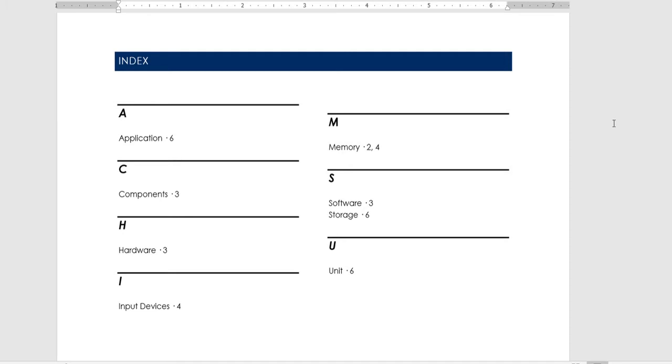We'll be going through how to create an index of words that are there in your document. As you might have noticed in some of the documents, you have an index at the very end which mentions an alphabetical order of words that have been used in your document at different places. If you want to see where they have been used, you can go over to that index and see, for example, the one that you are just seeing in front of your screens right now. So today we'll learn how we can insert such an index in our document.